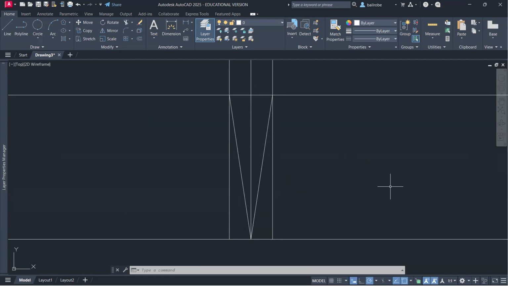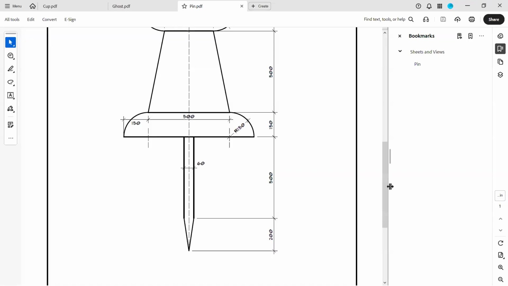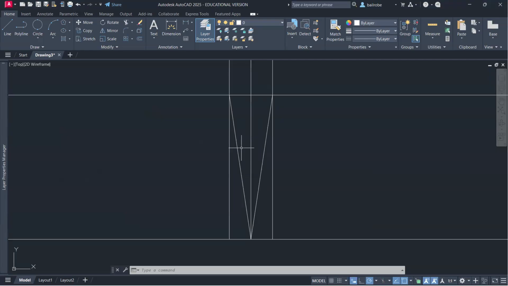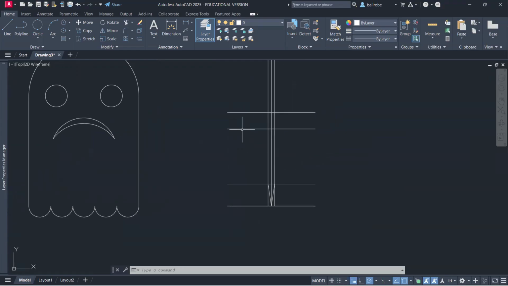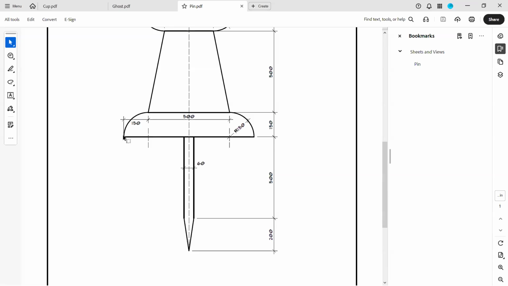Okay? And then this line here will be the bottom of the pin. So no problem there. That's going to be the bottom of the pin.